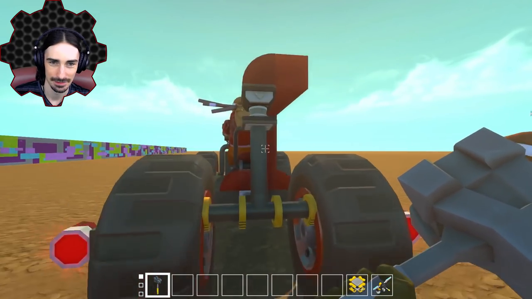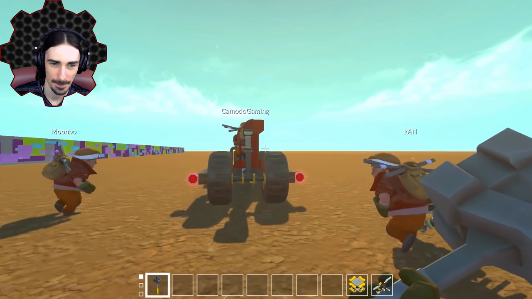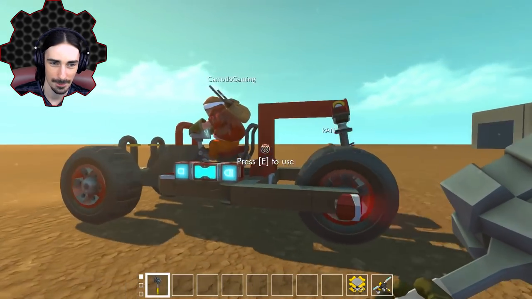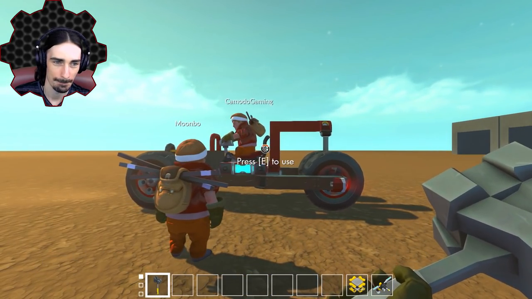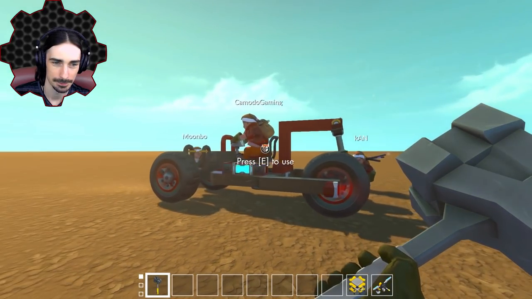Camodo, you set your piston to 3. It has to be 2. You're only doing 2. My bad. 3. There you go. There it goes. Hey, that's actually pretty fast. Yeah, my timer might work. It might have just been because the piston was trying to get to a position it couldn't get to. Anyway, it just turns really basic.